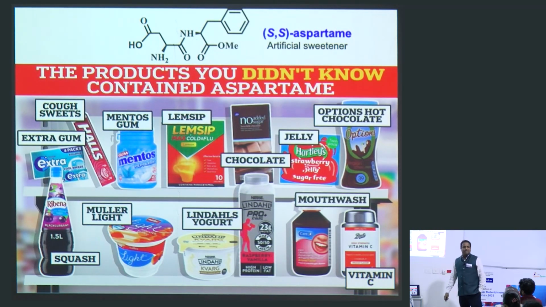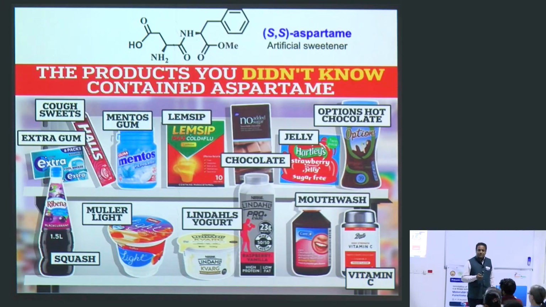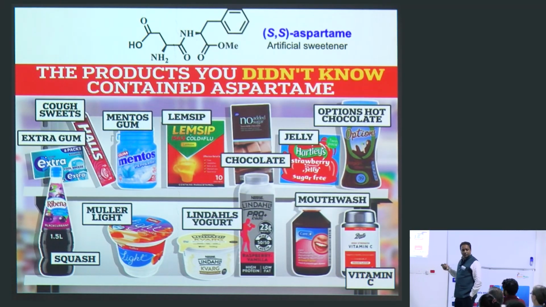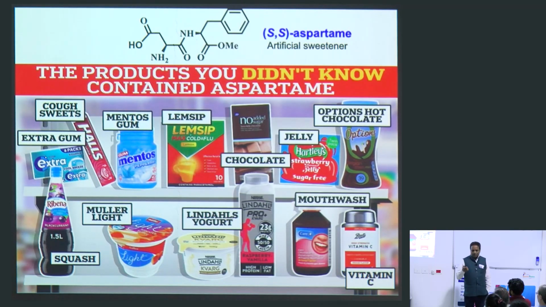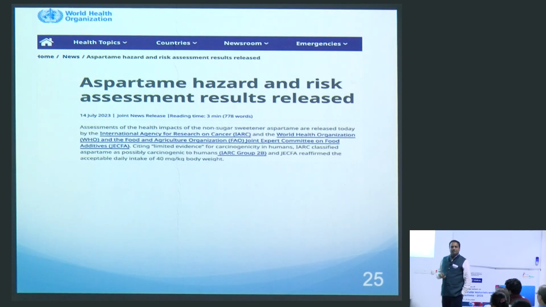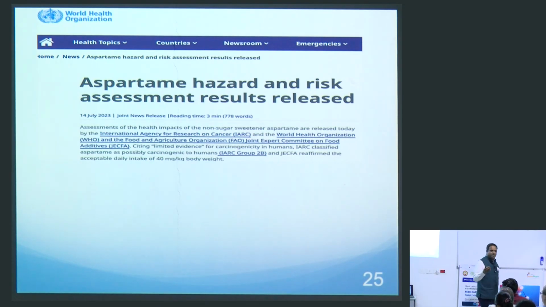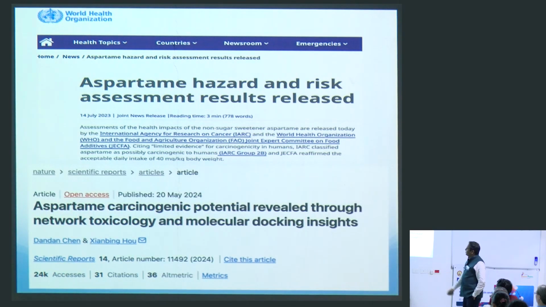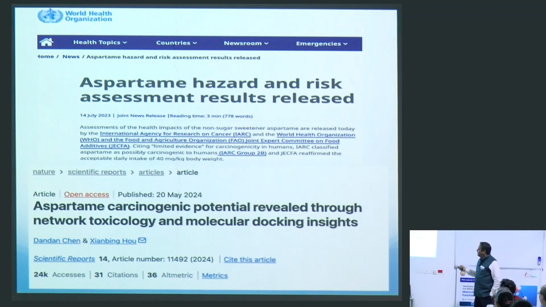If you look, there are several food products, they are using aspartame even day to day. Actually we are also using them. If you look at the recent study the WHO gave in 2023, aspartame creates a carcinogenic effect. So in future, whenever we use aspartame, you have to check, is it really required? Even a research article in the Nature series also reported that aspartame creates a carcinogenic effect, which is available in 2024.